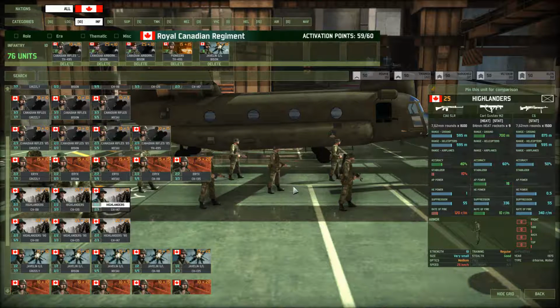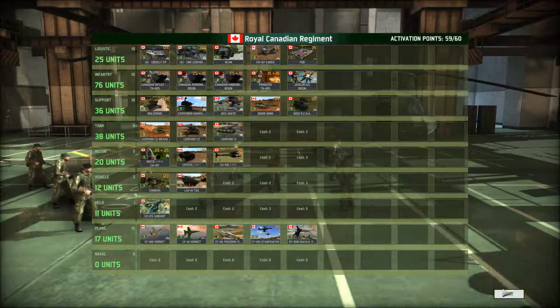Now, on that subject, the Highlanders 90, or no, just the regular Highlanders, are also way overpriced. These guys should be probably 15 points for a regular training squad with a Carl Gustav M2. They would basically be the same thing. You know, I'm going to go show you.